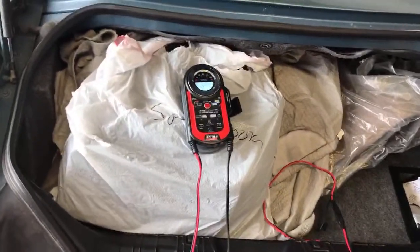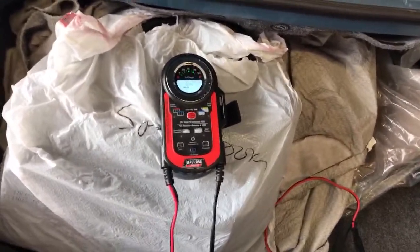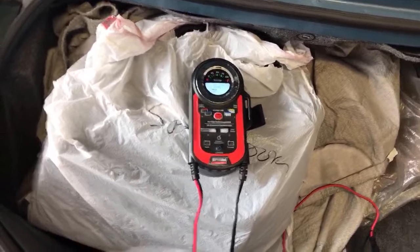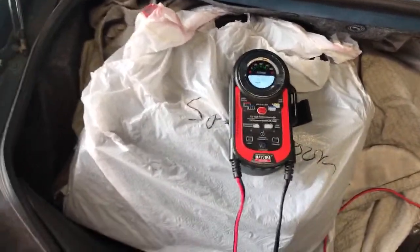So that's actually a surface charge. You don't have to worry about that number. You flick your bright headlights on, that'll dissipate that 13.7, and it'll settle down back to around 12.6, 12.8.